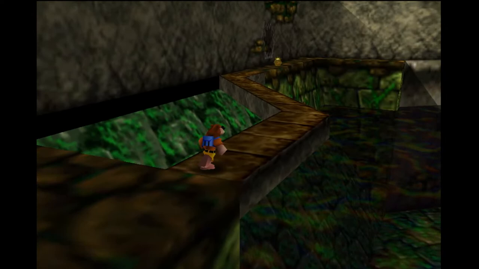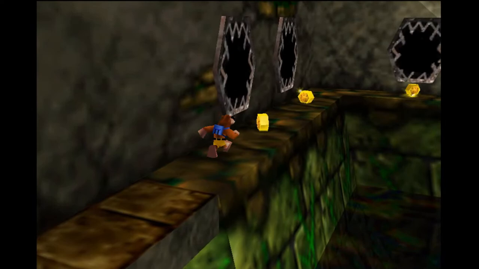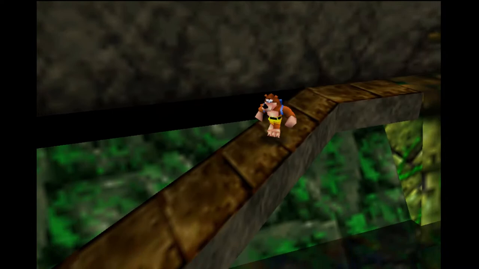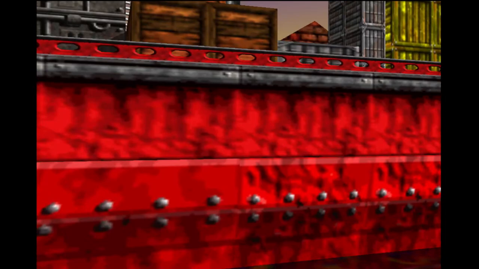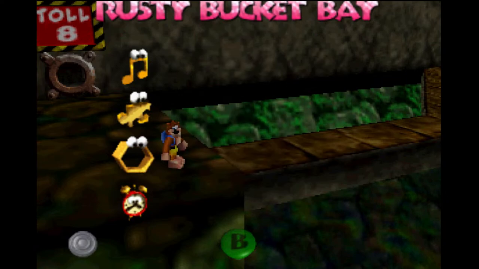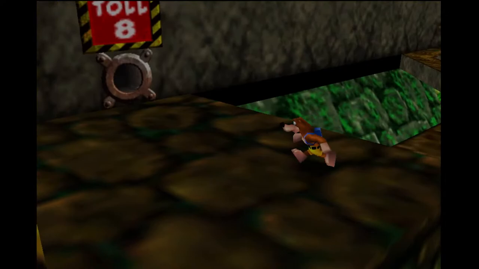Oh, yeah. Perfect. Perfect. Okay. Now, I think all I need to go to is the engine room. I'm missing three jiggies and 60 notes, and of course the two honeycombs. Yeah, let's round the crane to go back.